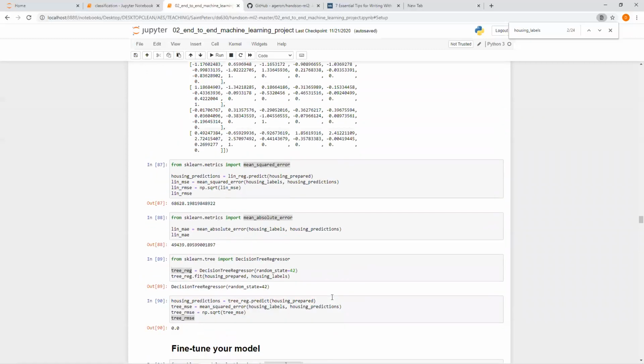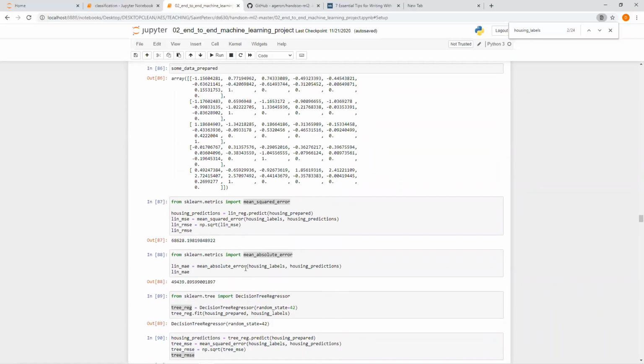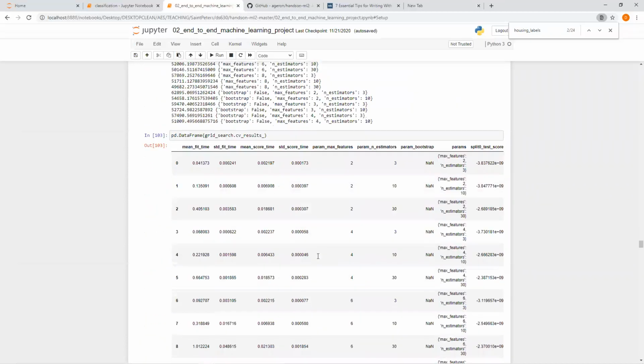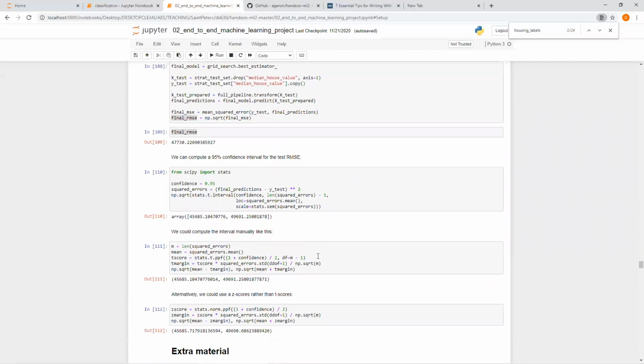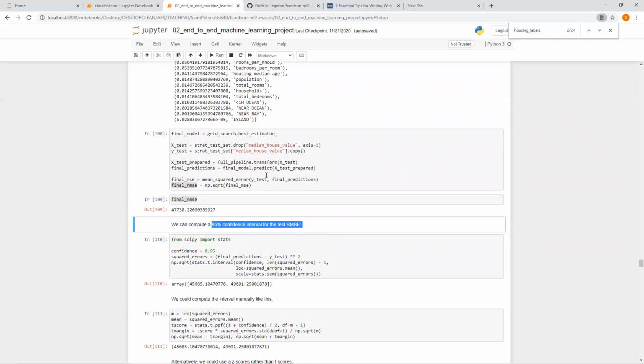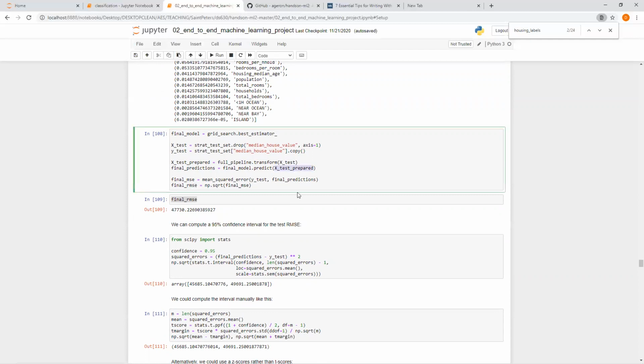And then maybe I just want to show you 68,000 for linear regression. So now if we continue to go through here, that's the final model we picked. You could also compute a 95% confidence interval for this RMSE in the test set. So pay attention to which part we're looking at the test set and which part the training set. For example, if you want to predict, you look at your test set. If you build a model, you look at your training set.